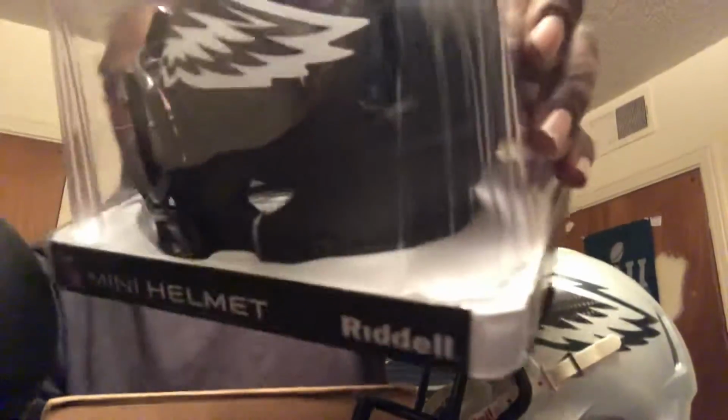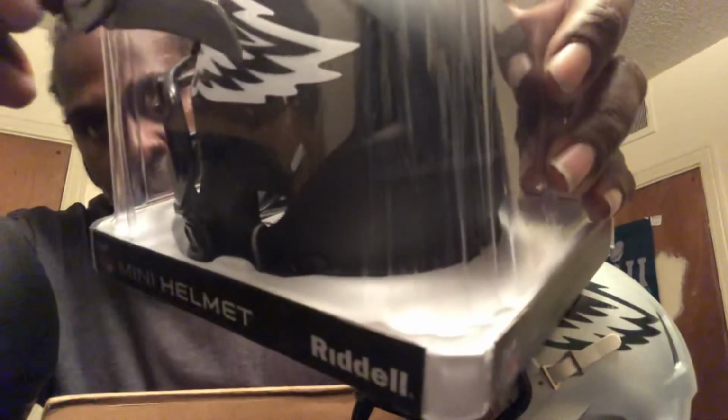This one here, it's not like that. The wing stops at the hole. It stops at the hole on both holes. So that's the difference between this helmet here and this one. But overall, the same color, Matte, whatever that color is supposed to be. But all I know is this is a limited edition helmet here, and so is this one.